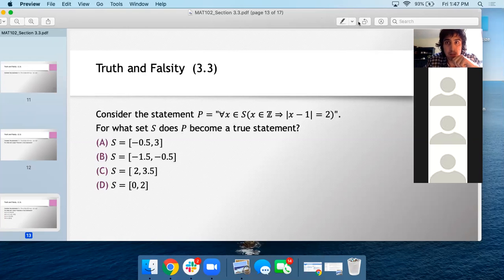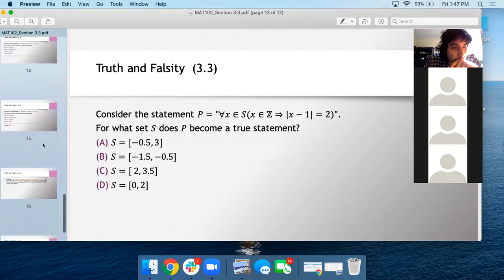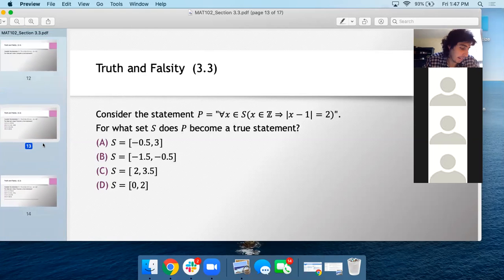Okay, wow, time flies. This is the last clicker question. I think we can finish today. Maybe I won't do breakout rooms for the last activity. I'll just give you a few minutes to work on it. Actually, I've been meaning to do a poll to ask you guys how you feel about the breakout rooms. I would love to hear your feedback on it, if you like them or don't like them.